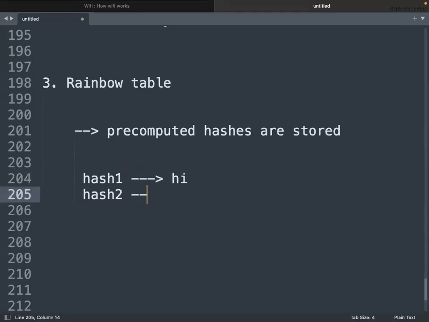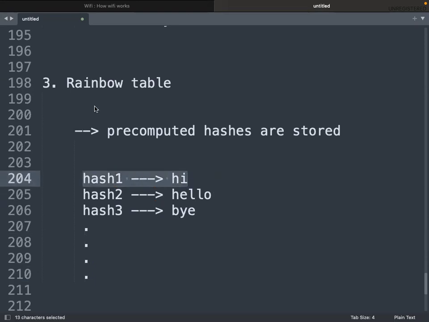Hash two, I'm just making this up, hello hi. Hash three, bye. So we call these pre-computed, which means you have a hash and you have a corresponding message also. Like in a file, you will store both of them.